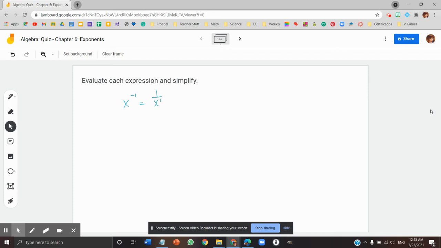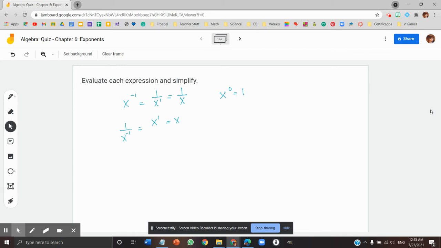If something is to the 1, remember that is the same thing as the base. Simple. Now, what if I have a negative in my base? Well, simple, you just have to flip it again, and then you're just making it a positive. Now, another rule, what if you have a 0 exponent? If you have something to the 0, you know that anything to the 0 is going to be 1. It doesn't matter the number or the variable, everything to 0 equals 1.